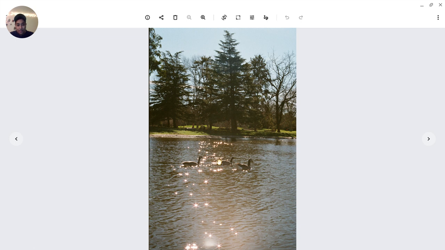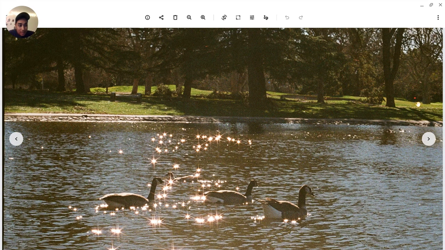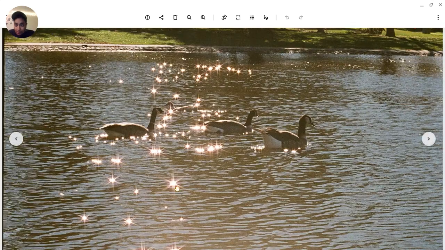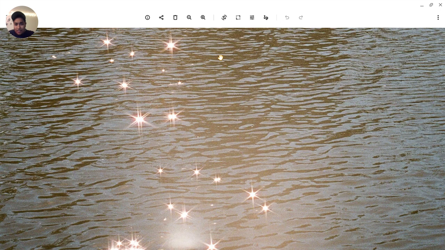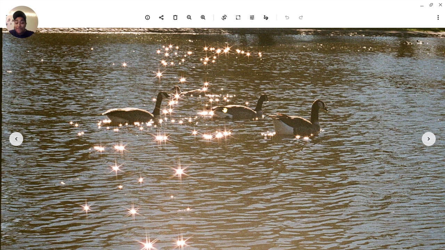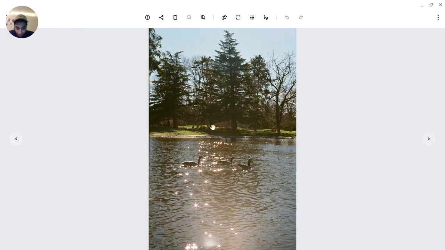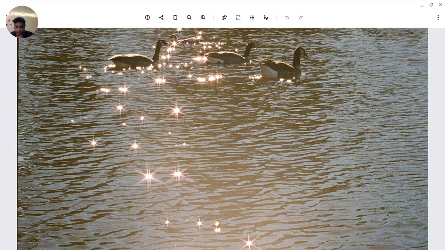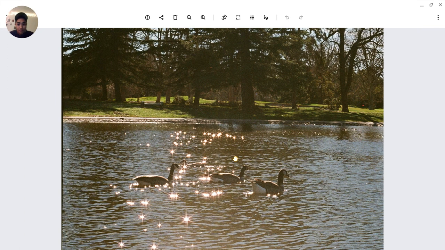You've got three geese and a duck. Oh, I just love the grain on this. I mean, come on, look at this. It looks fantastic. I'm really happy with how this came out. These stars, I think, are from, actually, not sure. So this must have been shot at, I wrote this down somewhere and I lost my notebook, so forgive me as I'm guessing what my settings were. But I'm pretty sure to get these, you got to be shooting at least an aperture of 16. I'm pretty sure that is accurate, because, come on, it looks amazing. With the geese, I love birds. Birds, I've been told, have a special place in my heart.